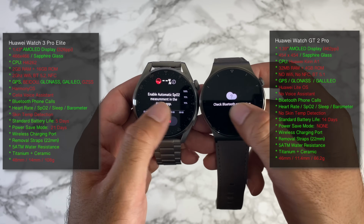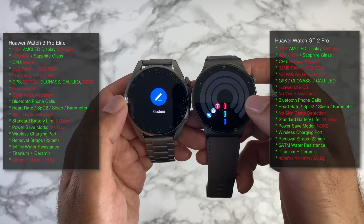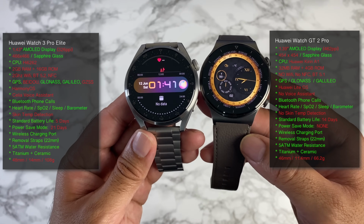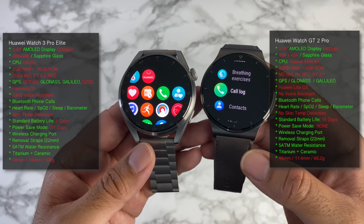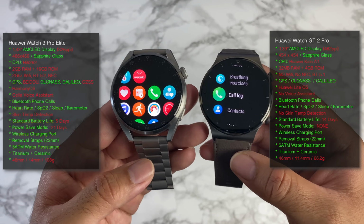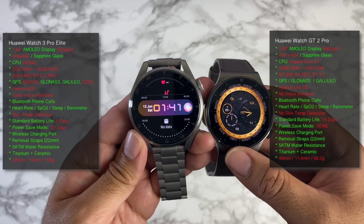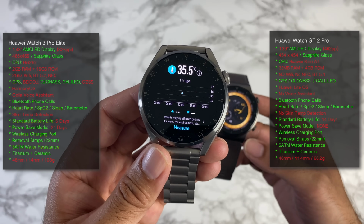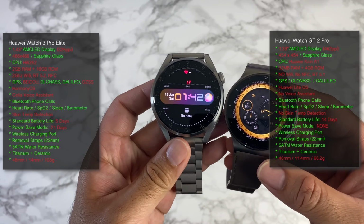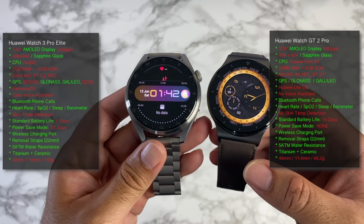You've got all-day heart rate sensor, all-day SpO2 blood monitoring. You've got automatic sleep monitoring, including daytime naps. You've got automatic workout detection on both. Now, both do support Bluetooth phone calls directly on the watch. You have automatic stress monitoring and lots of built-in exercise options. But the Elite Pro has an extra feature called skin temperature detection. Other than that, all the health features are exactly the same on both smartwatches.